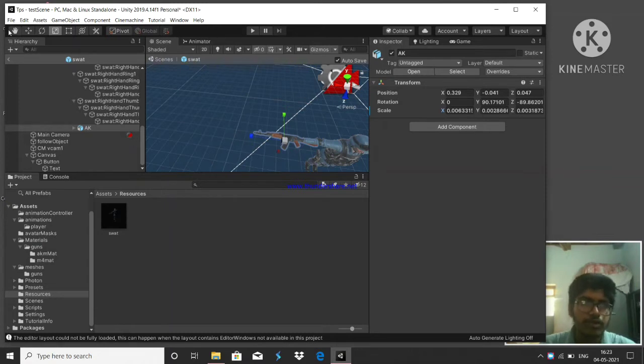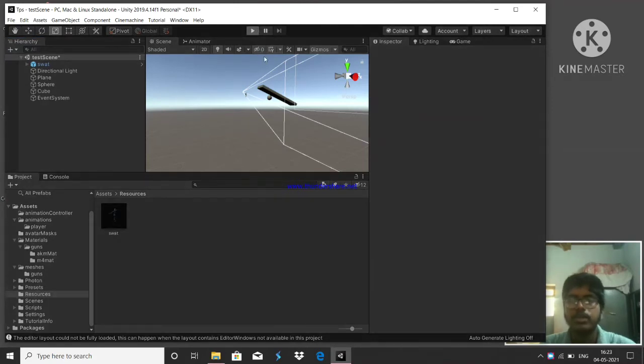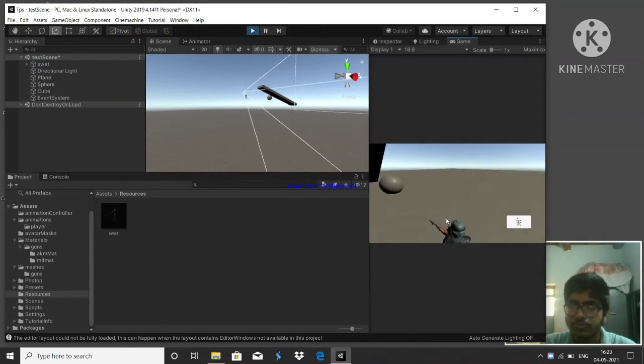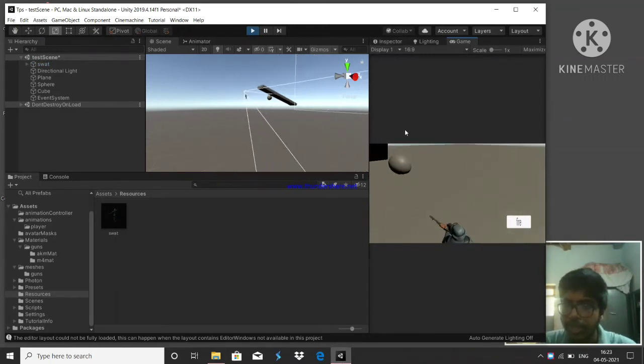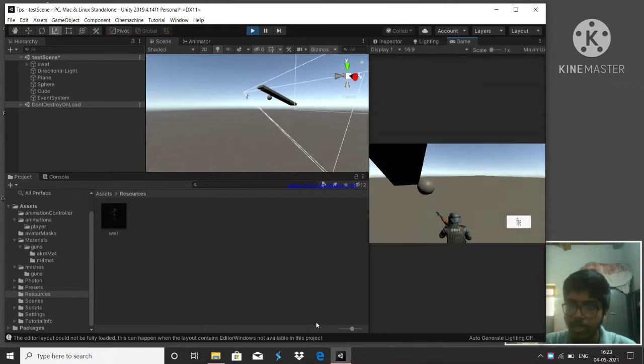Let us see how it looks on our level. Let us hit play and see how it looks. Now you can see our player is holding it, but he's holding it on the wrong side.